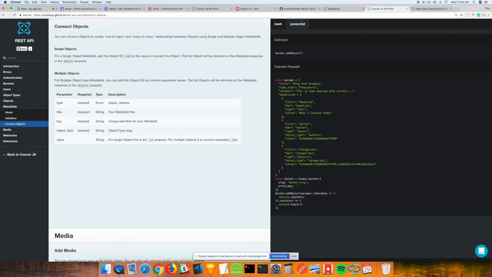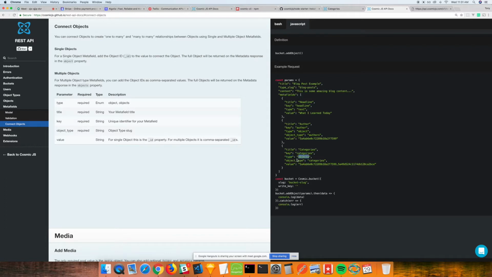In that edit response, instead of categories, you can see right here how that's done. The key would be comments. The type is the most important thing here.